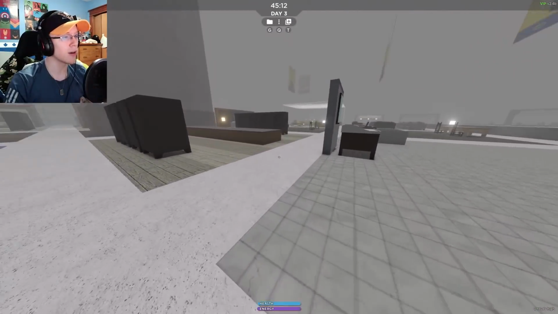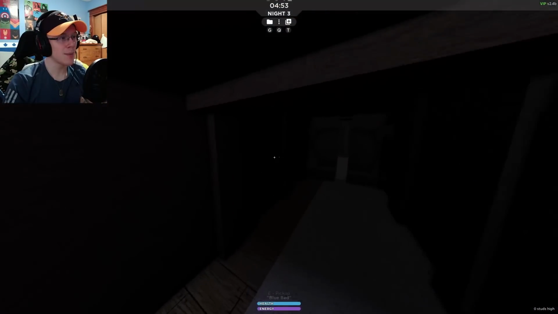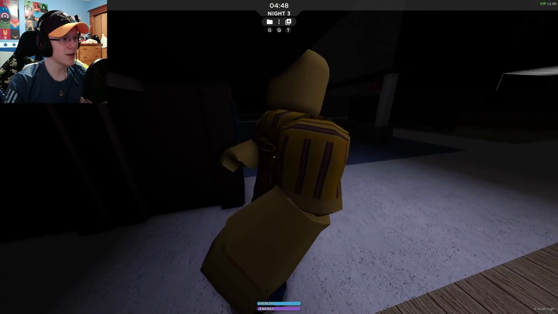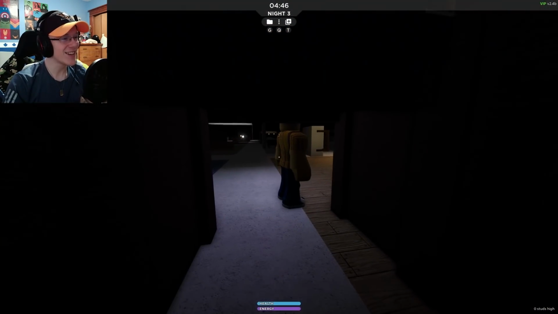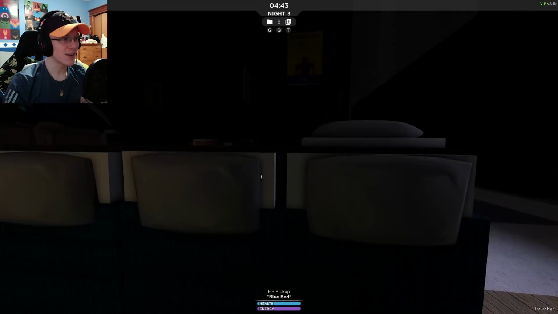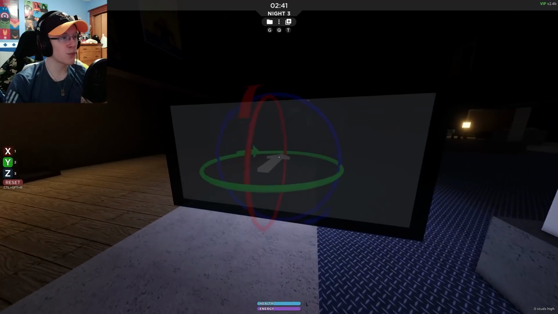So let's just see if this works. Let's go test out our trap. In we go. Okay, this one is a little bit too tall. He's just barely too tall to actually fit in here. Hold on, I might just adjust this a little bit. Alright, let's try this one more time.